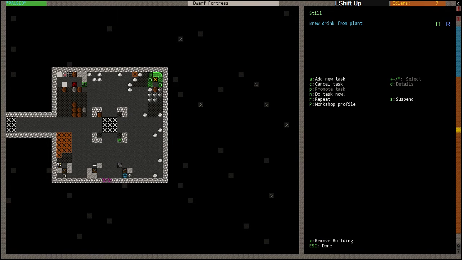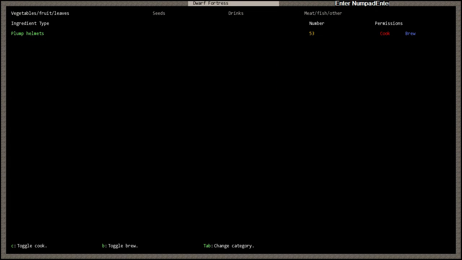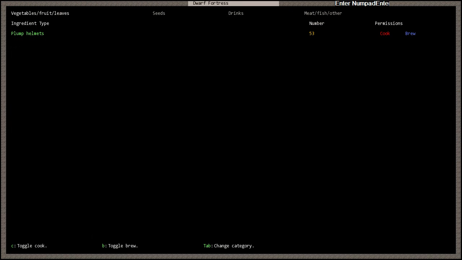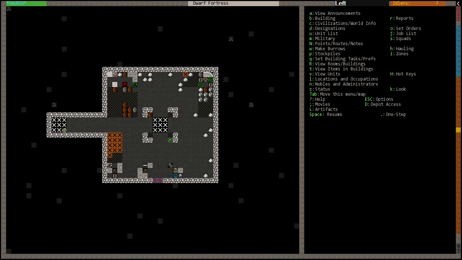Our brewer is going full time, but he's probably going to run out of plants soon. Actually, he's got a lot of plump helmet. In fact, yeah, we got 267 dwarven wine.